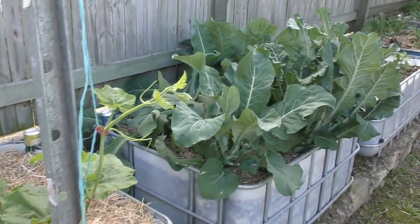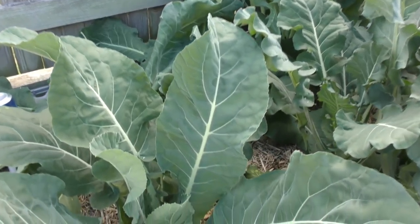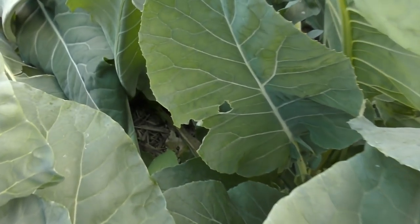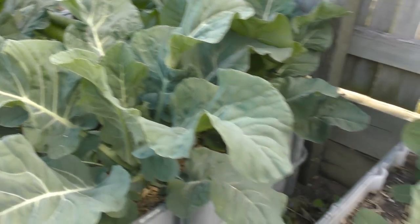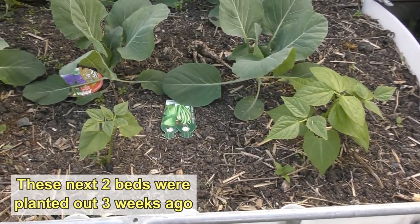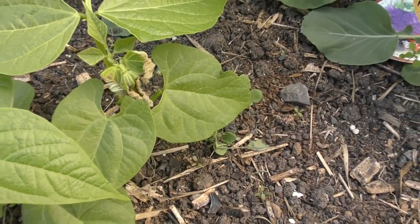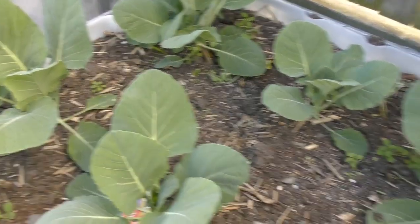While we're here let's take a look at the rest of the patch. This cauliflower out the front - we had a white one up the back bolt so we chopped that off, and the rest of the coloured cauliflower are taking their time - we haven't seen any heads form yet. On the good news side, we've had minimal pest damage; looks like just a grasshopper. In the next bed, these bush beans haven't taken off too well, and I'm using compost from the old cage that didn't have many worms. Some beans are getting a bit of burn on the tip - not too sure why - but the cabbage up the back doesn't have much pest damage.